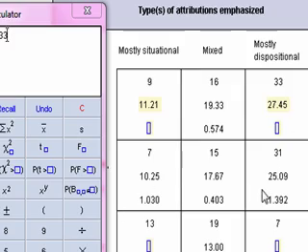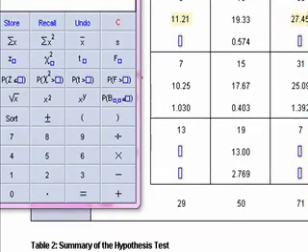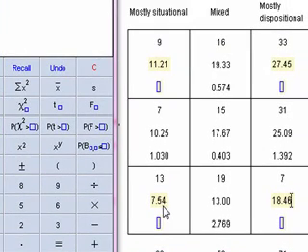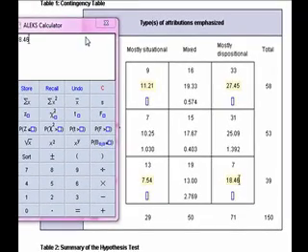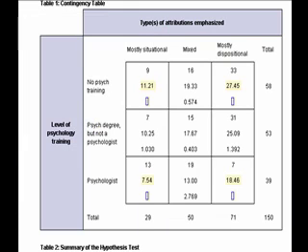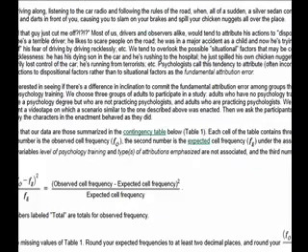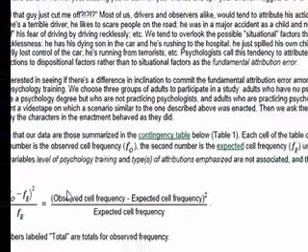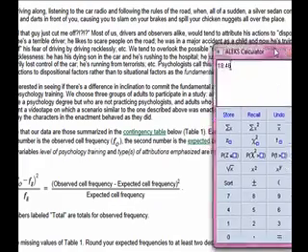And then I'll go ahead and fill in the rest of those values and can come back to you. Now that I've filled in all the other remaining expected cell frequencies, 7.54, and then for the last one, 18.46, now I'm going to figure out the last value. And if I move my calculator out of the way, it'll show you exactly what that value is supposed to represent up above. So that last column of values is going to be this computation here. So let's do that for each of the cells.